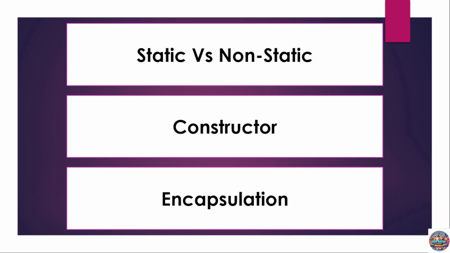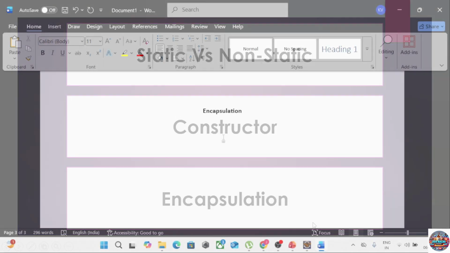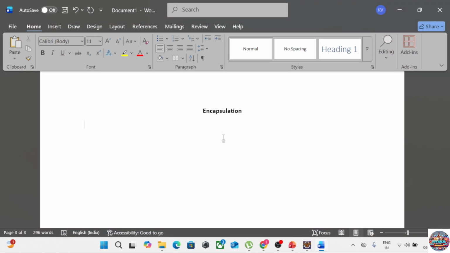So books, pens and everything will be combined in one place. In the same manner, encapsulation also. Your variables and methods will be encapsulated in one single entity, that is a class. What is the advantage of encapsulation? The advantage of encapsulation is data hiding. It will hide the data, so whatever your data is, it will be hidden from the user. He can't see that ID. But how can he get the data and modify the data? Through getter and setter methods.